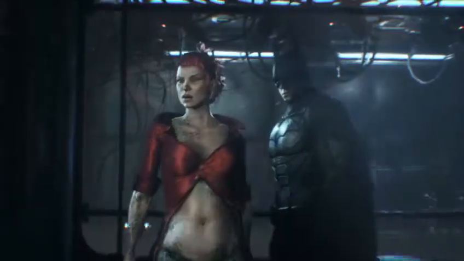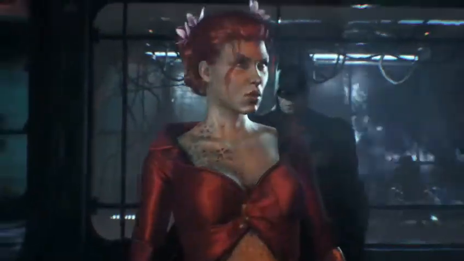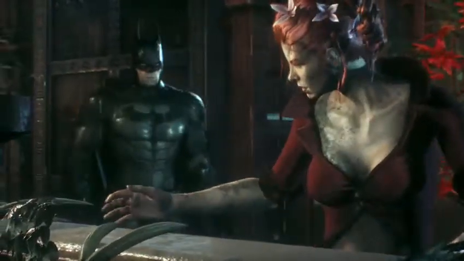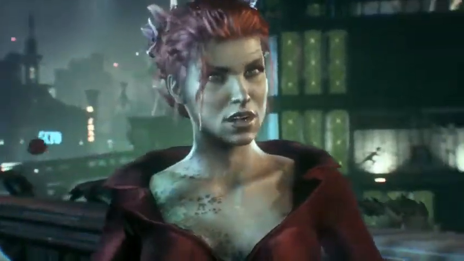It started with a meeting. What meeting? Everyone was there. Penguin, Two-Face, Riddler, even poor Harley. Scarecrow said he had a plan. That together we could take you out, and Gotham would be ours. Over my dead body. I believe that was the idea.